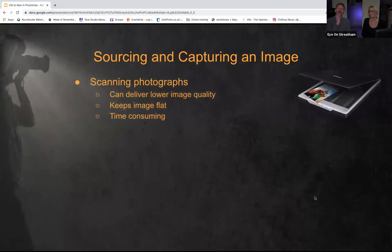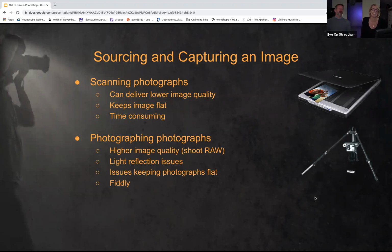So I just said about capturing. Now, everyone's got a different way of doing this. I've done scanning photographs, and to be honest, I find it quite a laborious task. The one thing about scanning is you put it in the scanner and it goes flat. But for me it's a time-consuming job, and maybe I'm just not skilled enough. I thought the image quality wasn't as good as I would have got on the next version. Yes, possibly. It depends on your scanner as well. Mine's rubbish. Mine's not very good either. So the way I like to do it is I get the camera on the upside down tripod.